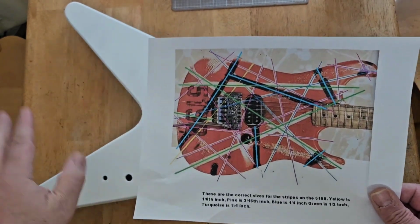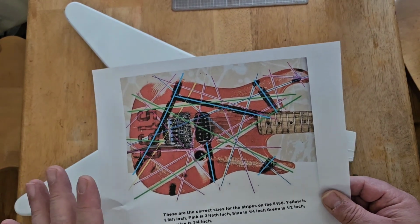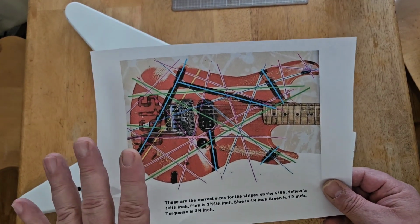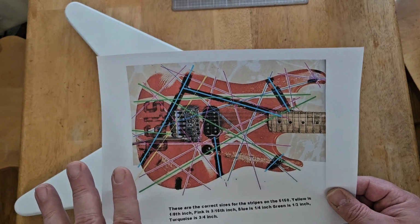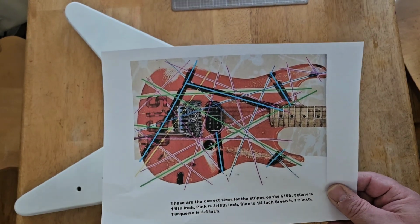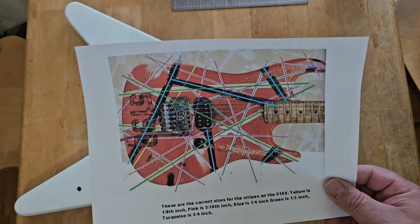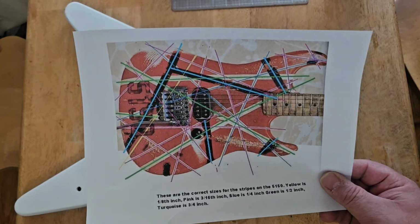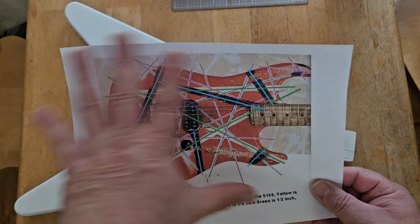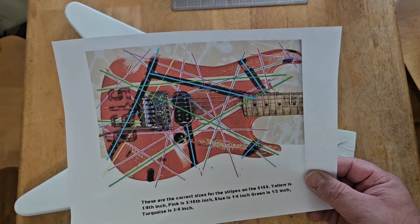When you look at a guitar someone paints in this style, instantly you can tell whether or not it was influenced by a specific guitar, or it was just someone using the idea and doing their own thing. You know, there are some guitars you look at and like, wow, that's way off, but it still looks cool. And other ones where you're like, okay, I see what this guy was doing. He went with the basic DNA of the original, but then went off on their own. That's what I'm planning on doing.